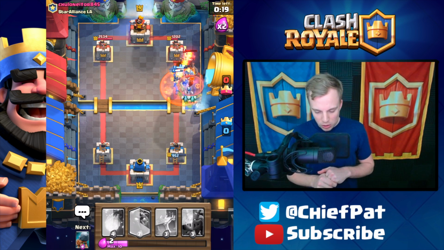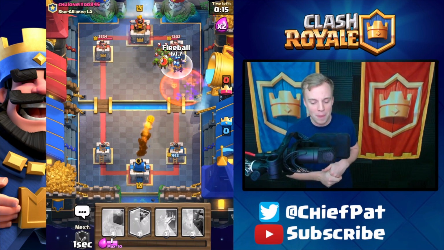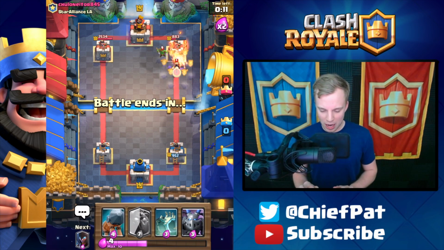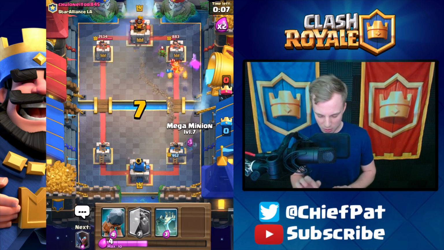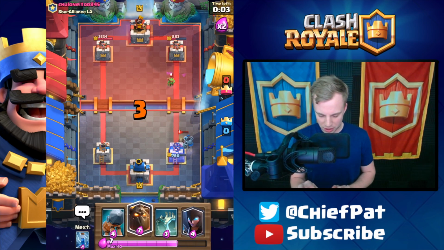Okay, there it goes. Poison Spell's gonna go in. Battle Ram's gonna slam into that though. We've got a little bit of HP left. Barbarians, Fireball's gonna predict the Goblin Gang. Oh, we just have this Battle Ram, or this Lava Hound left, and it's not gonna be enough to get it for us. Once again, we're holding on at this last second. Trying to pick up this victory. Let's go ahead and get it.